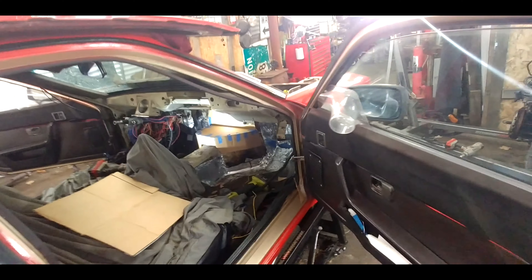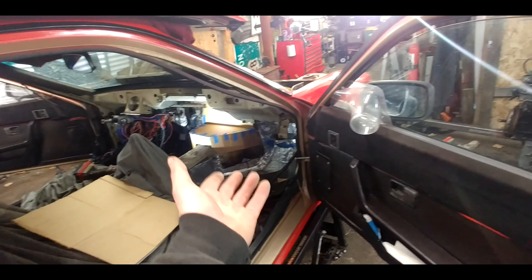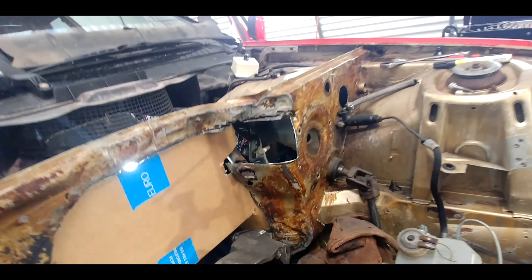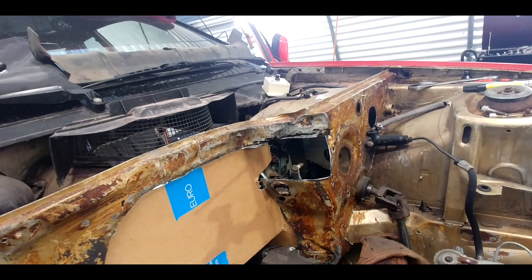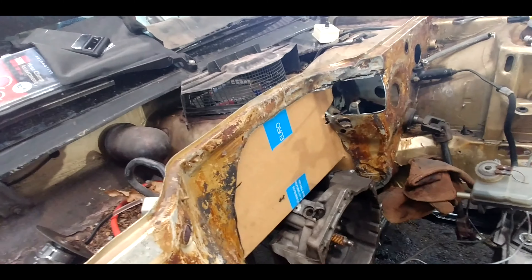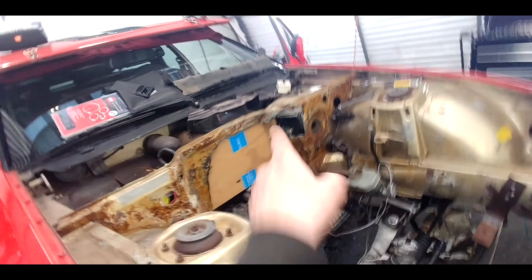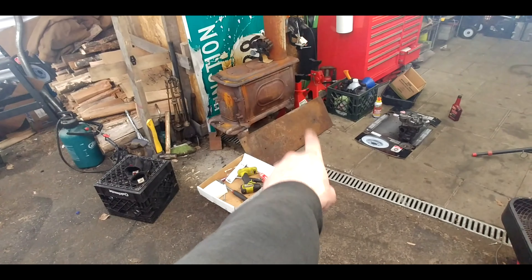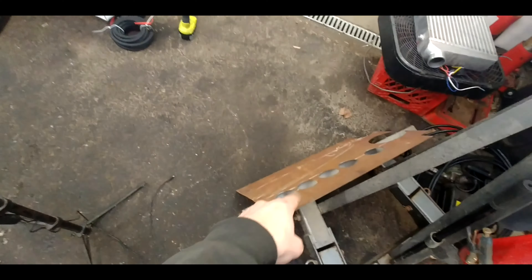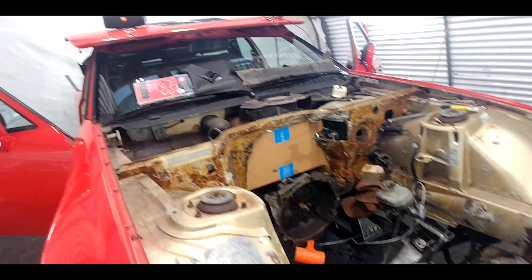That looks awesome — I'm excited about that. So I'm going to look at transferring it to metal — that's what we're going to do. Actually, I retract that — I'm going to use this chunk and then transfer it to metal. All down here I'm going to have to hit in and make sure it matches up and make sure I weld it nice. All of this I've got to clean and weld — cut her out then weld her up. The main firewall piece is going to be that big plate, and the smaller pieces are the littler pieces. Let's do it.